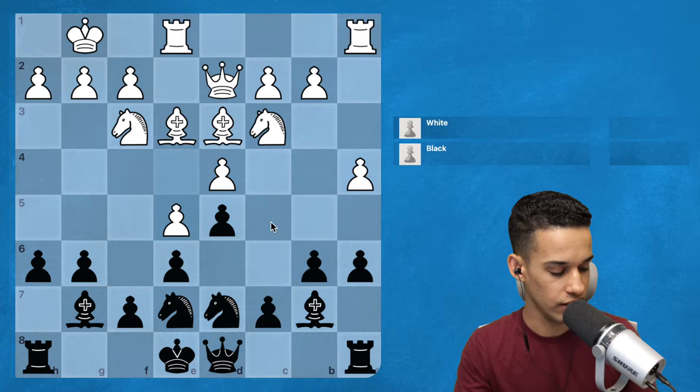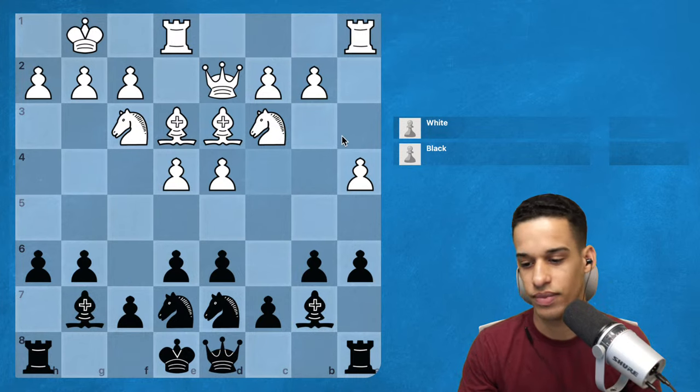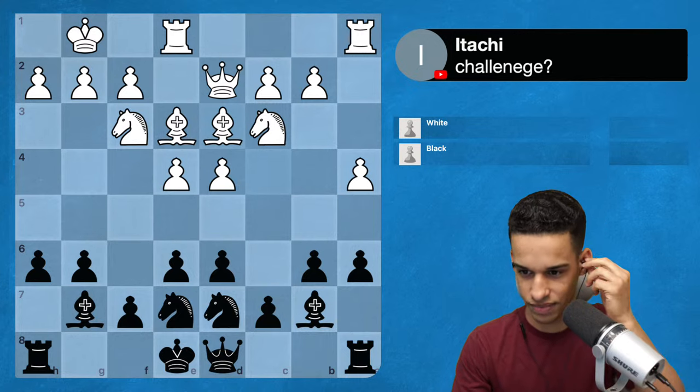So I'm gonna try to play this as both white and black, mainly. Let's see how it goes. Bring it on, send the challenge, send the challenge.